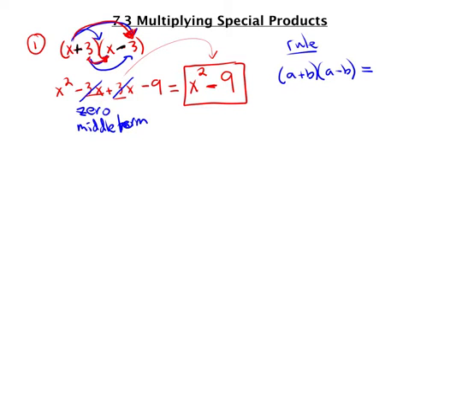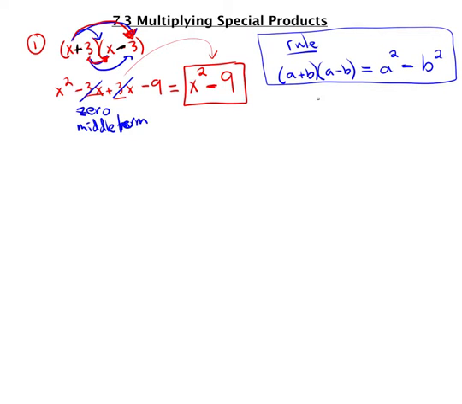So if we go back to our rule, how did that look? It looked like the first term, a, we square it, and then the last term, 9, came from that 3 squared. So the last term over here is b, and we'll square it. And the middle term, 0, or ab, was zeroed out because it was positive ab plus negative ab. And we have a subtraction here because it's a negative times a positive here. So that is our rule, a quick way to run that.